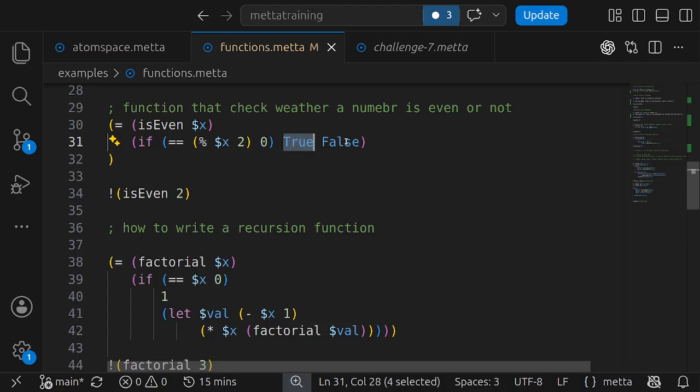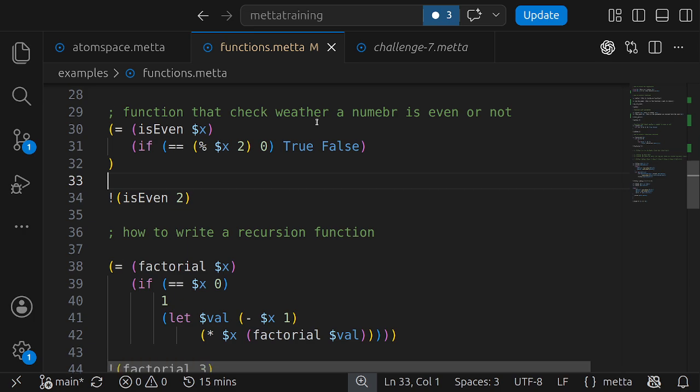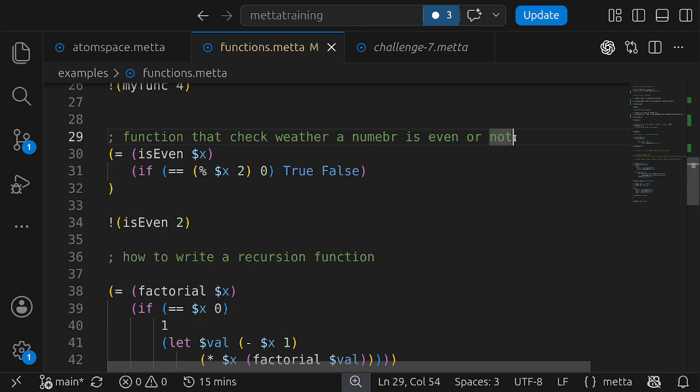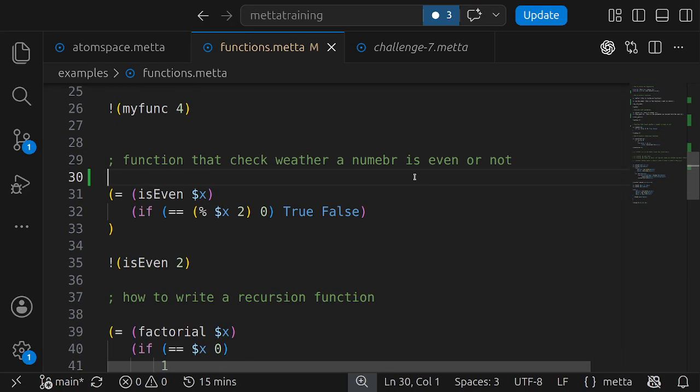Otherwise, it's false. Is this clear? Any question regarding how the isEven function works? So it's a very simple function.